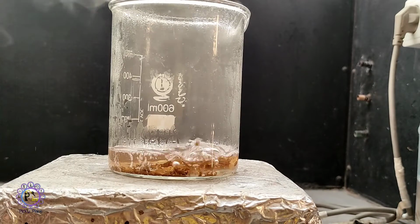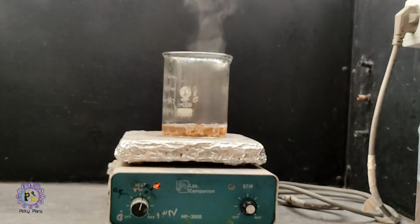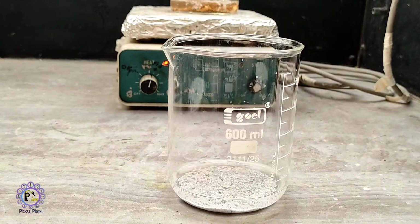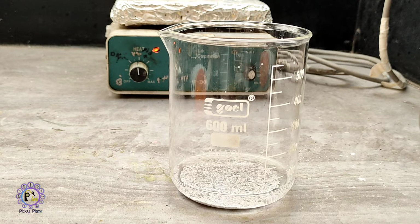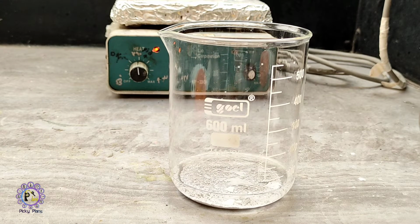While the gold solution is boiling in nitric acid, I place it there to process our silver chloride in the meantime. To start processing silver chloride, I add some sodium hydroxide because I want to turn it to black silver oxide, and then reduce it to silver metal by adding some glucose. I start adding sodium hydroxide flakes.